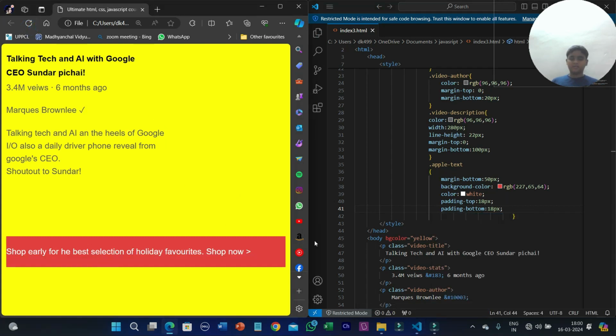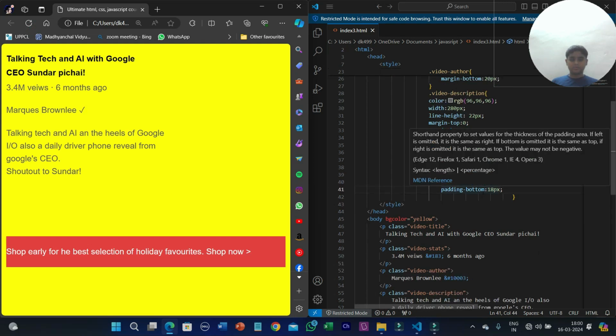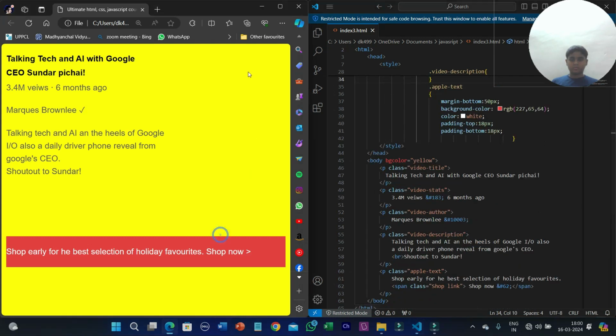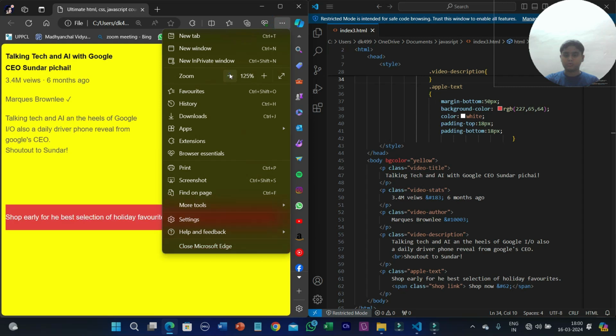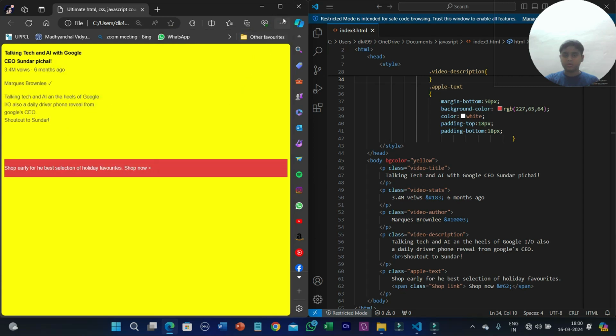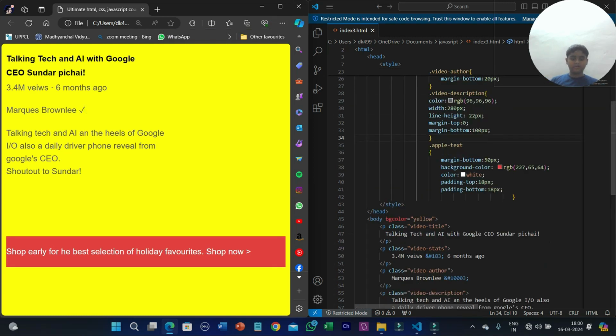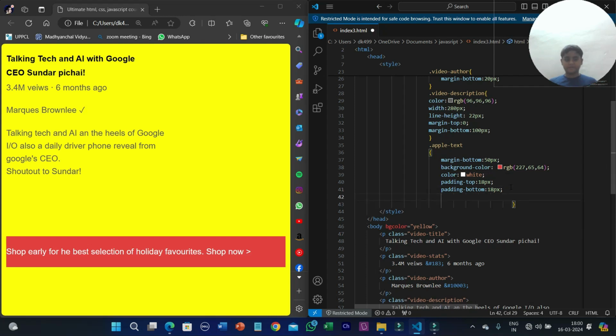Here you can see it's working perfectly fine. So text will be aligned at center also.